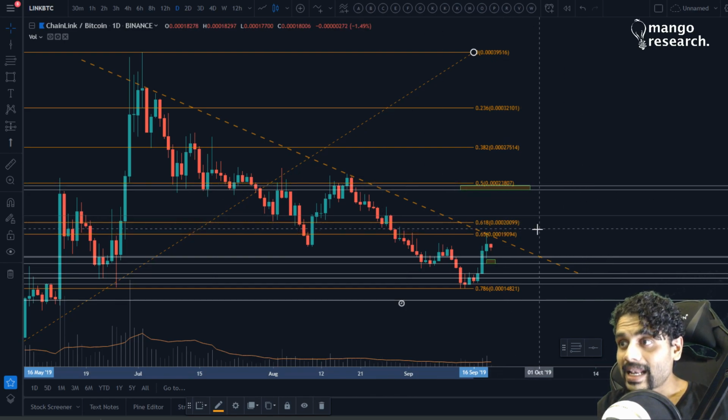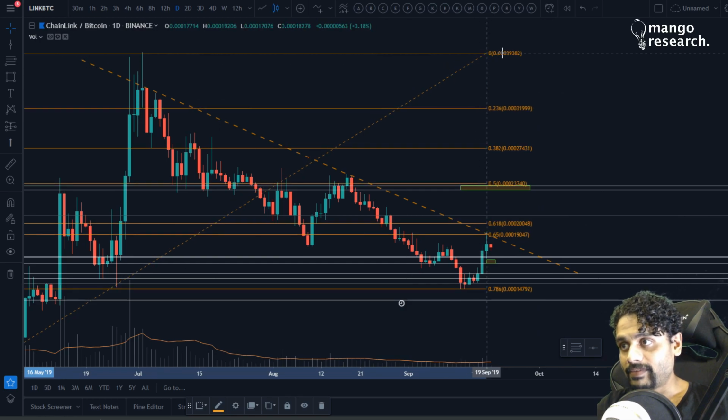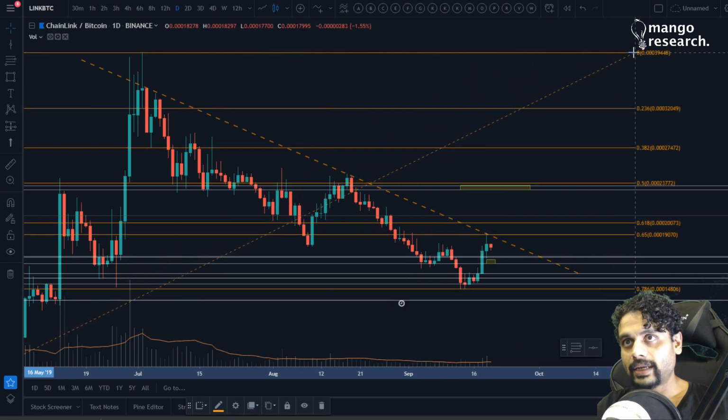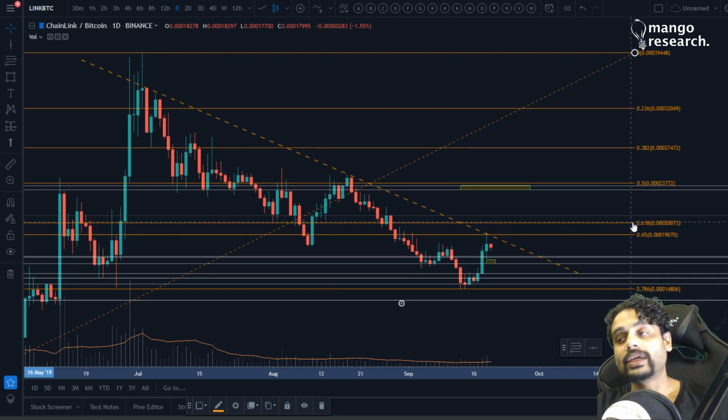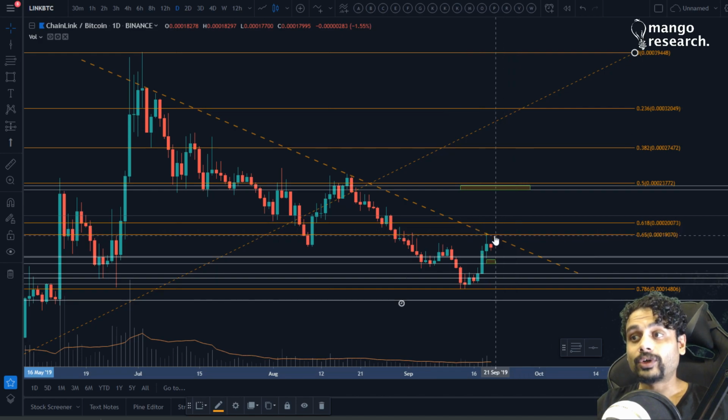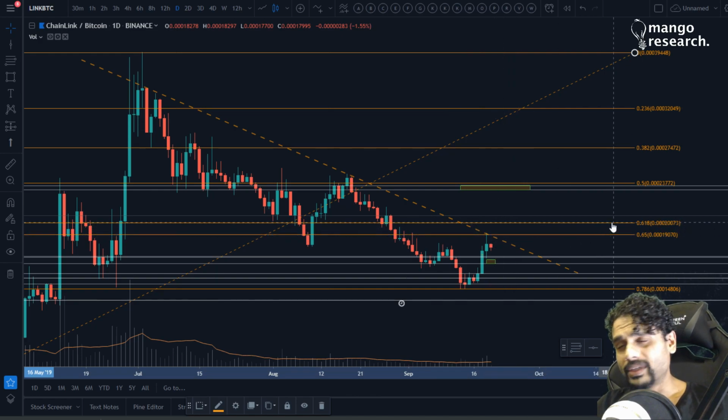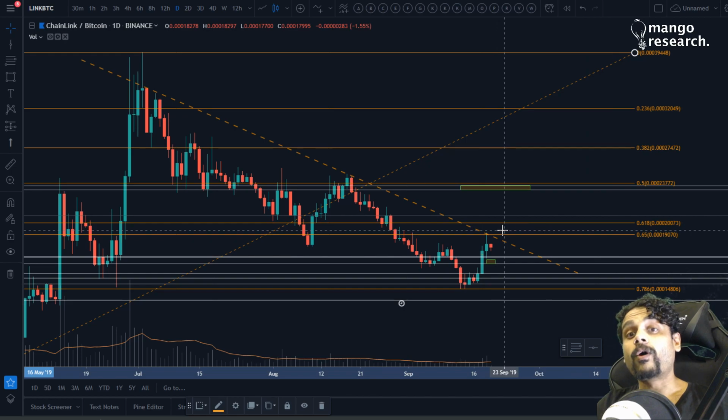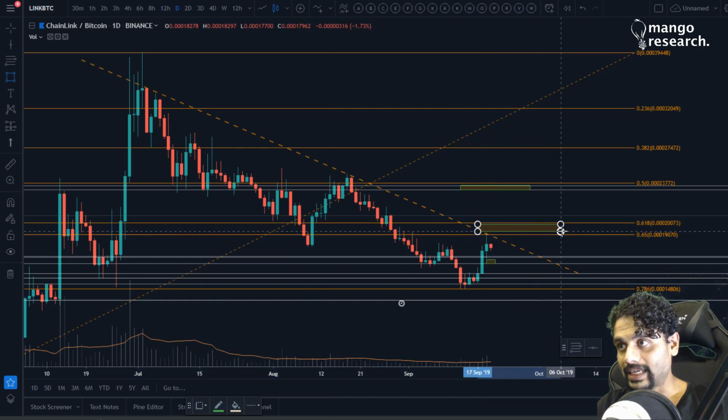Then the 618 level is where we came and where we saw our rejection, right? Let me extend that out for you guys so you can see that clearly right here. The 0.65 and the 0.618 zone, which I mark out as the golden pocket, is where we saw that rejection. I know a lot of people like using the 618, but often you see that getting front run, which is why I marked this entire zone out. A quick tip for you guys. So there you go. We can actually mark this area now out too as an area of resistance.